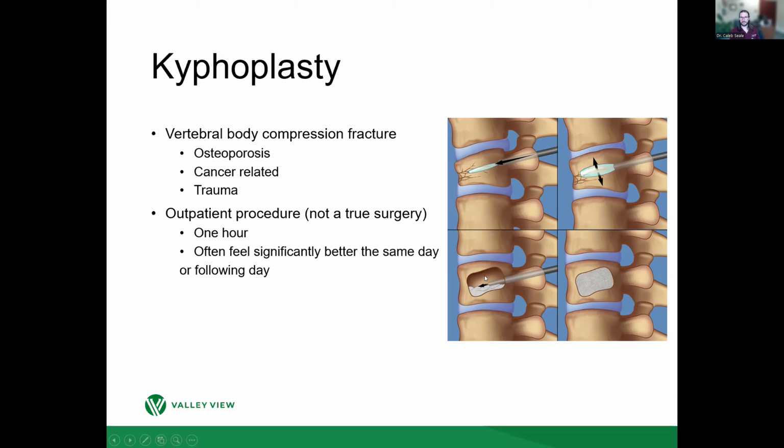Now, kyphoplasties are great for people with acute severe pain because it stabilizes the bone inside that vertebral body. Think of it as a cast. If I break my arm bone, I get a cast. That cast prevents me from moving my arm and irritating that bone, and so my pain is better because I can't move that bone. It also helps it heal faster. That's essentially what a kyphoplasty is. It's an internal cast for that vertebral body.